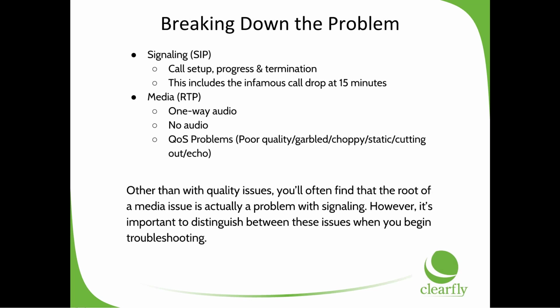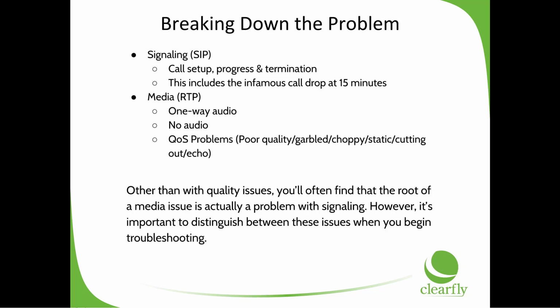If you haven't already, you're going to find that on the SIP trunking side of the house, problems generally fall into two large buckets: signaling, related to SIP, or media, related to RTP. Signaling issues are issues related to call setup, call progress, and call termination. Media issues are issues related to audio quality, one-way audio, call setting up without audio, etc. I'm going to group QoS in with media issues since QoS issues are almost always experienced as poor or choppy or echoing audio. Severe network congestion can lead to signaling issues, but in those instances, the actual SIP signaling is usually going to be the least of your problems.